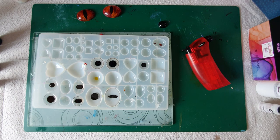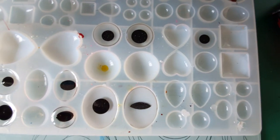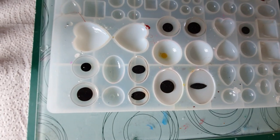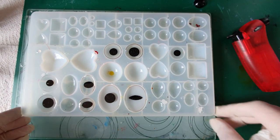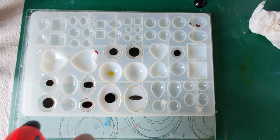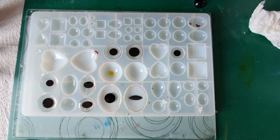Let's try and give you a bit of a close-up of what I've done. So that's it. We're ready now — just going to give it another quick torch blast to make sure there's no more bubbles. It doesn't matter if there's some bubbles stuck on the back of the black cabochons because you won't see them.